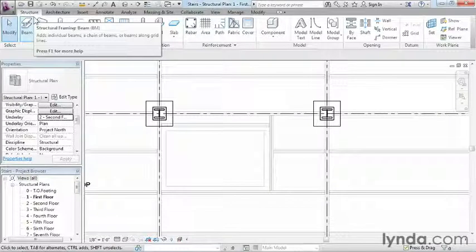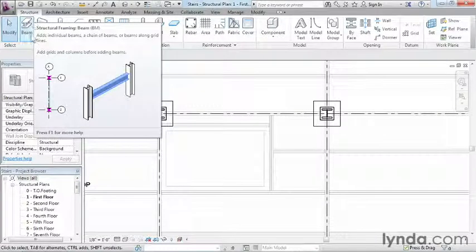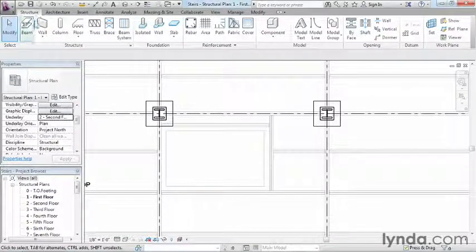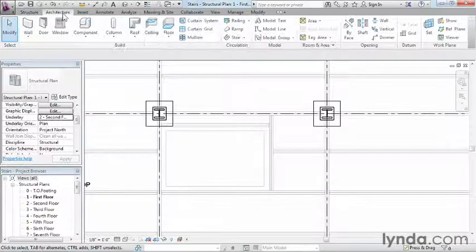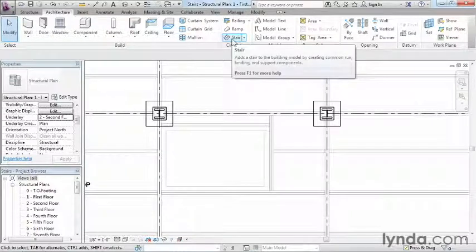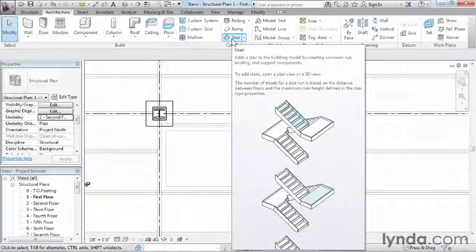One thing to know, though, is that if we're going to be doing a staircase, it's not in the normal place where we've been looking for commands up to this point. Up till now, we've been underneath the Structure tab, but there aren't any staircases here. Technically, staircases are considered an architectural object, so we need to look underneath Architecture in order to place them. So select the Architecture tab, move over toward the center of your screen, and you'll see a command there that says Stair. Go ahead and select Stair.